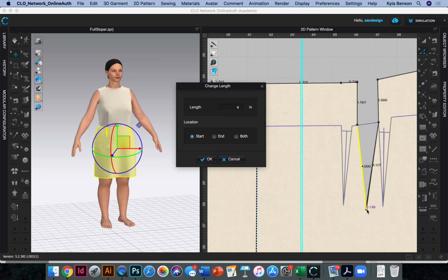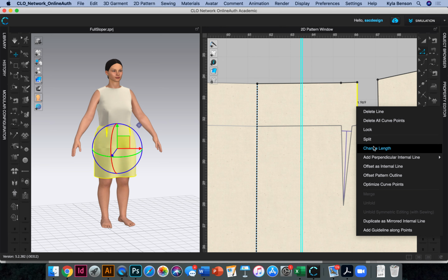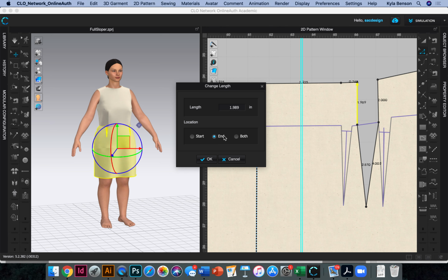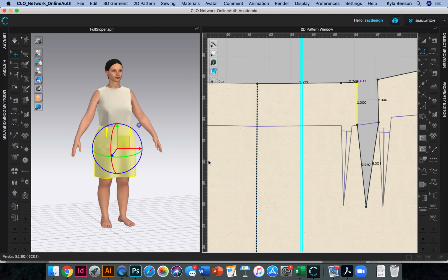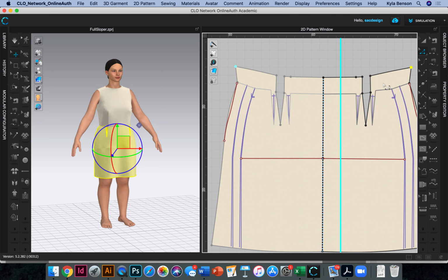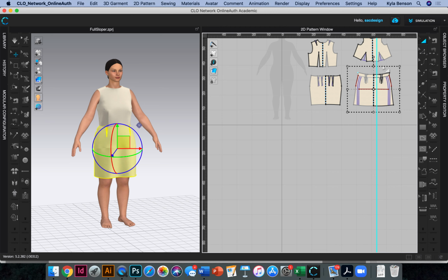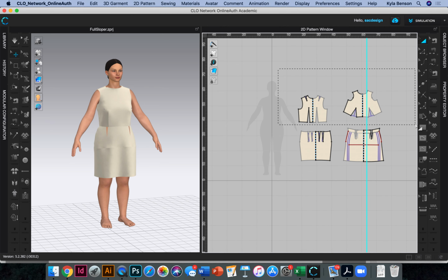Oh, that's going to make it longer there, isn't it? So, okay. That means I messed up this. So this is 2 inches. I'll have to change this now. Okay. And then, I mean, the book eventually kind of puts this thing back. I don't know. Let's do a fit first. So let's see if this will work. It's supposed to be a skirt, so I actually don't need the bodice at this point. So, I guess I will delete those pieces.